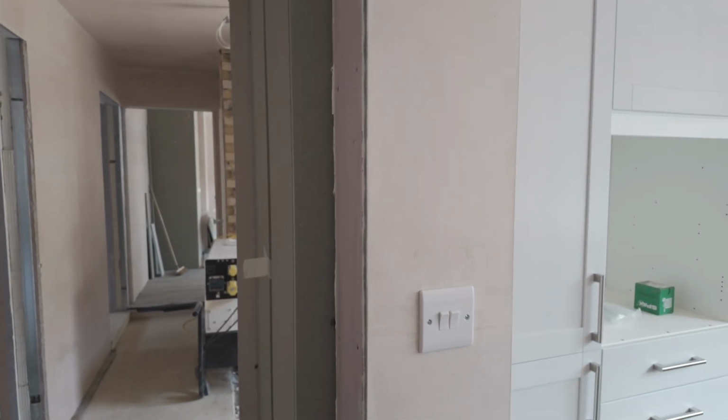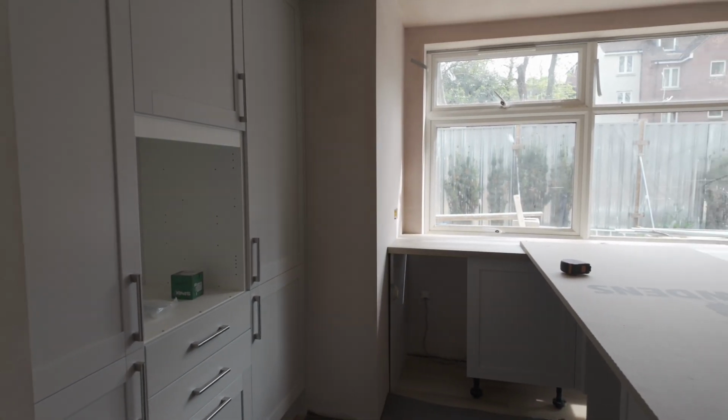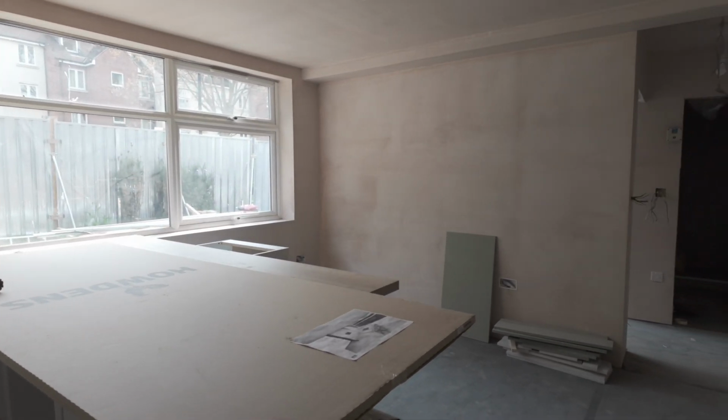Entering flat one, we've got the internal storage cupboard in, and the kitchen with an issue. Anyone that follows me on my other socials may have seen that on our weekly site visit, we decided that the space the kitchen was taking up in Unit 1 was disproportionate to the amount of living space. What that means is we have ordered a new piece of worktop and we're going to shift the breakfast bar over so that we have some more kitchen space.